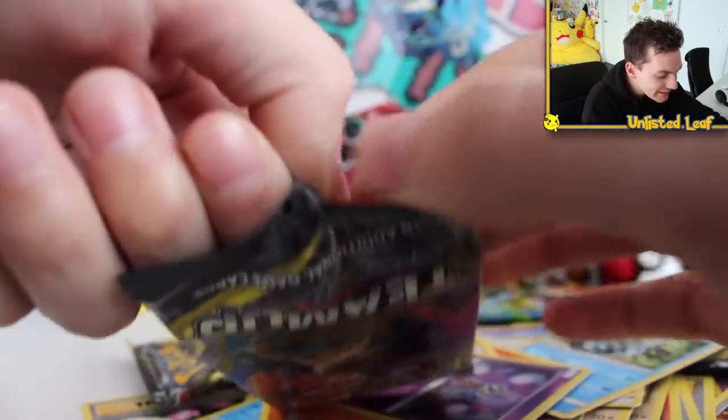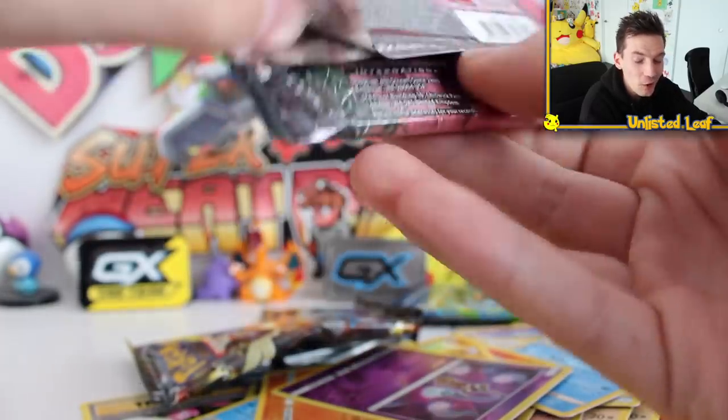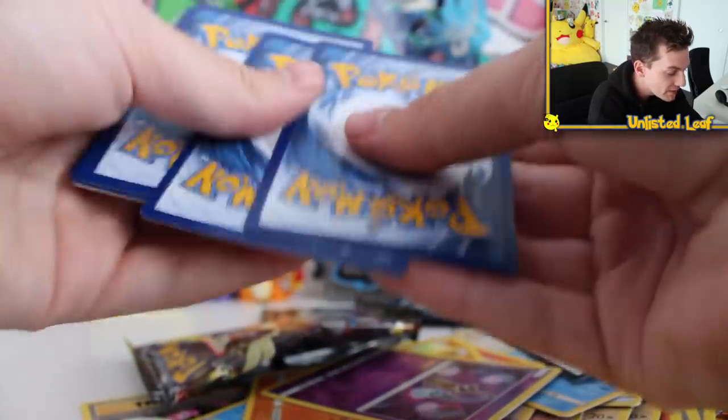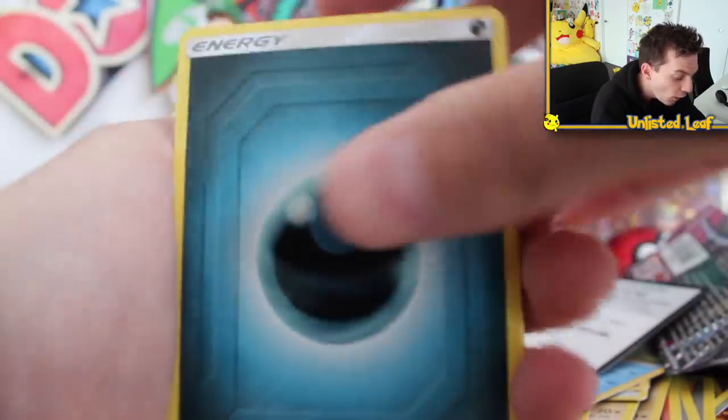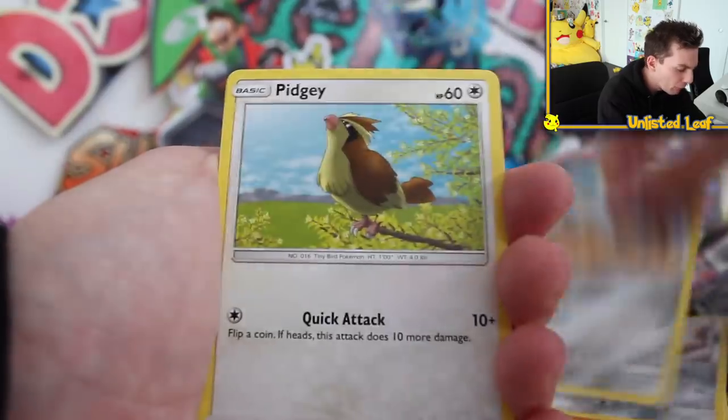Okay, alright, we are two boosters left. You know what? Seeing as these started incredible, if I'm thinking about it right now, we pulled one holo and one GX. There's no way we can end it like that. Otherwise, these are officially the poopiest things I've ever seen. Four from the back. It was a white and green code as well. Come on, let it be better than a holo card. For the boys, bring it home.